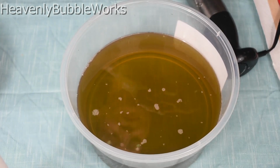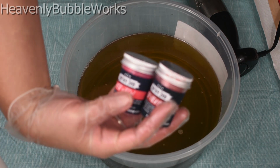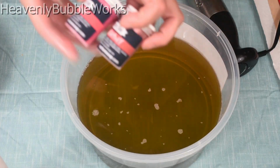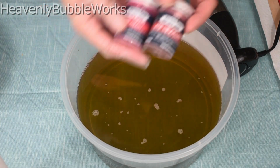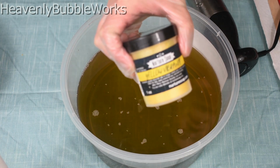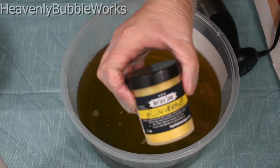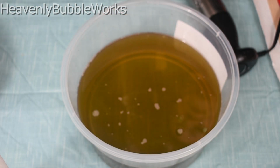I'm also going to be using red. I'm going to be using Red Vibrance mixed with Red Neon from Nurture Soaps. The red represents the blood of life. And then I'm also going to do the color yellow in there. I'm going to try to do an in-the-pot swirl with this so it doesn't thicken up too much.